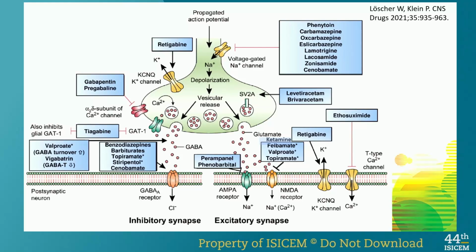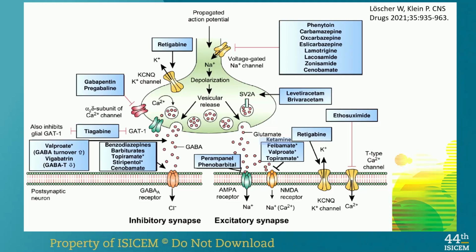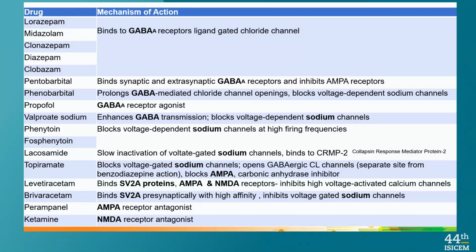Again, a nice pictorial, showing that you've thought about the benzodiazepines. Those are already on board. You're thinking about the voltage-gated sodium channels. You're thinking about glutamate, your NMDA receptors, the AMPA receptors. These are all very much about where you're going to be working. I put it in table form: first at the top are the GABAergic medications, and the barbs are GABAergic as well. Then you're getting down into the sodium channels and then AMPA channels, and then levetiracetam, which we've heard about, the synaptic vesicle proteins with AMPA and NMDA, brivaracetam, which is similar, and then perampanel, and then I'm going to mention a few things about ketamine.